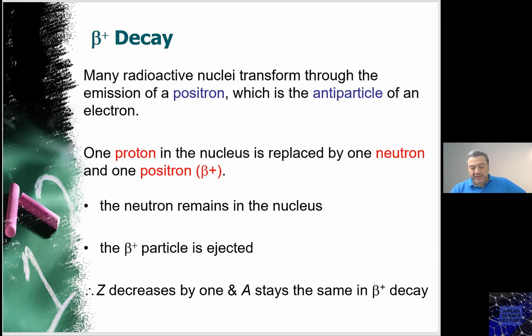For the beta positive decay, the radioactive nuclei is going to transform into a new nucleus, going from one nucleus to another, and this is going to result in a decrease in the atomic number and an emission of a positron, which is the same particle as the electron. However, the charge is the opposite, and also a neutrino. So the Z number will decrease here. One proton is going to be replaced with a neutron, so the mass number will not change. So what's happening here in the nucleus is the opposite of what happened in the beta minus. So let's look at this example.